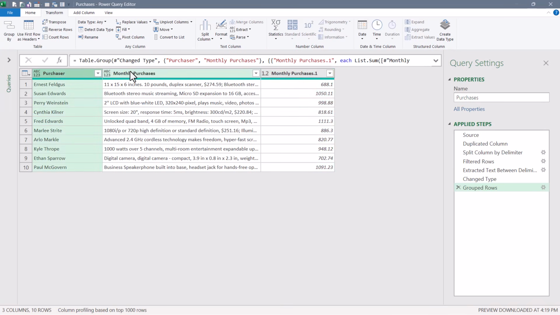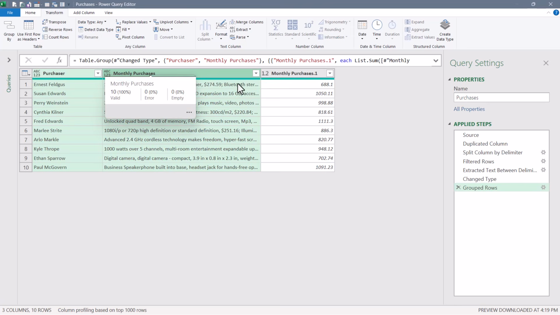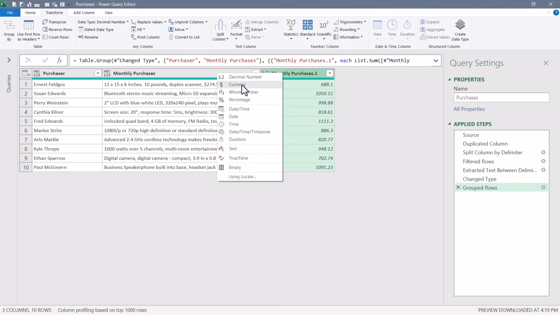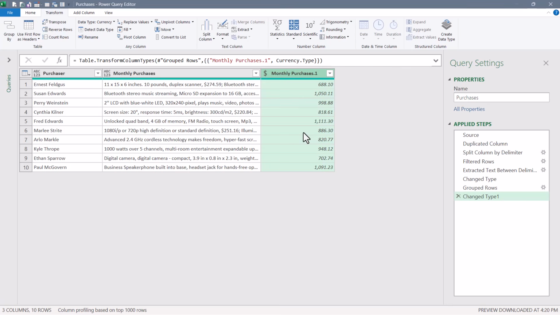So these two columns are restored back to their original states, but the copied column is now the extracted summed prices. Now I could leave it at the decimal number data type, but I'm going to go ahead and set this as a currency. Just in case there is any precision beyond the hundredths place on the fraction side, with this column selected, I'll go up to rounding, round, and set it to 2 decimal places. I also notice my column heading doesn't look that great. I'll rename that to total purchases.